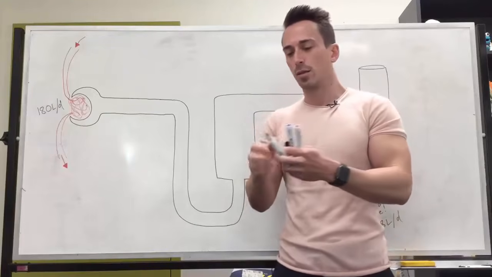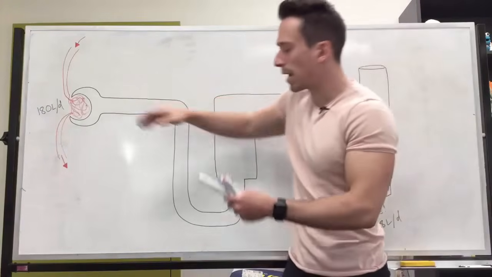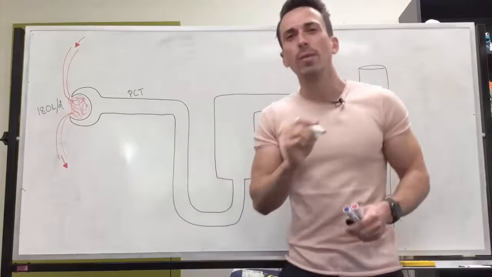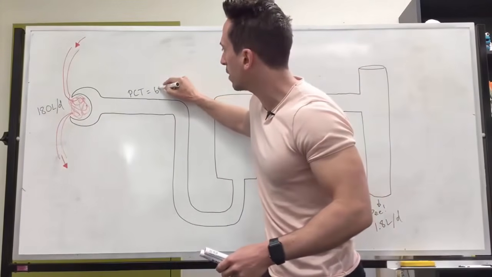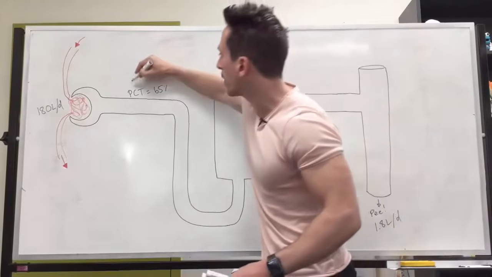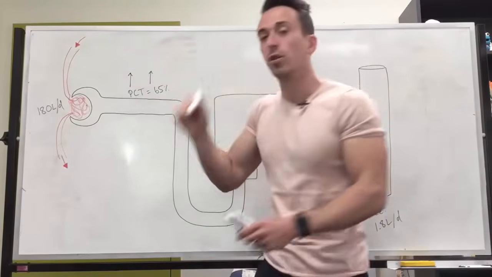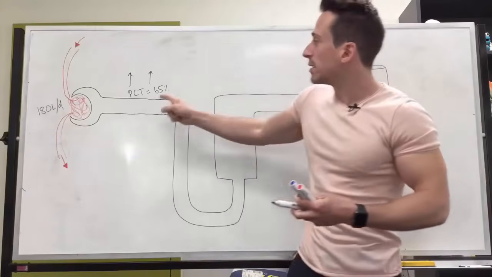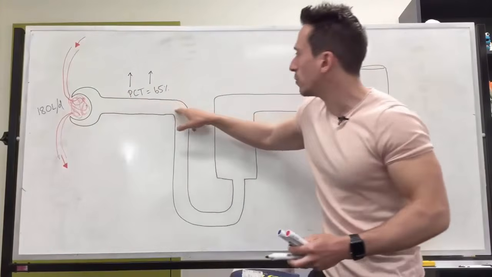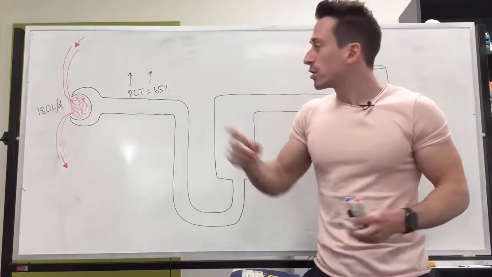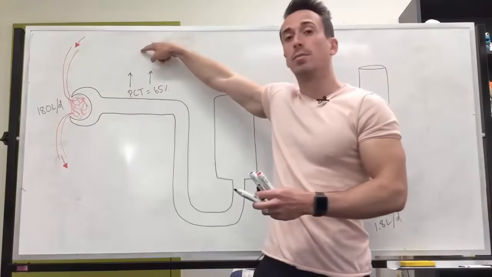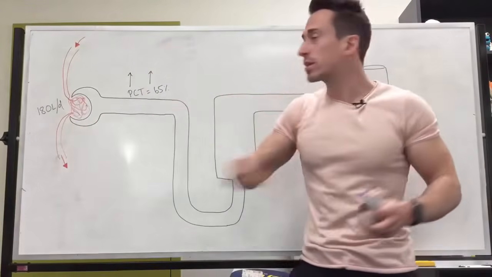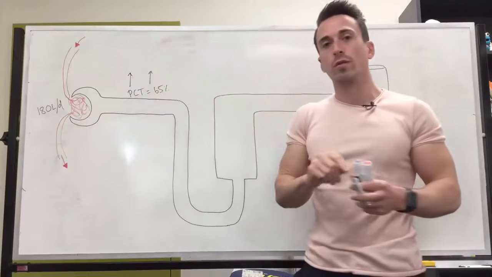All right? So let's take a look at this process. First thing is, at this part here that we call the proximal convoluted tubule, what you're going to find is that around about 65% of everything gets reabsorbed here. So here we're talking about reabsorption. When I use the term reabsorption, it's not absorption. Absorption happens in the gut where we absorb things into the body. When you think about stuff being in this tubule, you need to think of it as though it's outside the body. So when it goes from this tubule back into the capillaries, back into the bloodstream of the body, that's called reabsorption. So 65% of all the stuff that gets filtered gets reabsorbed here at the proximal convoluted tubule.